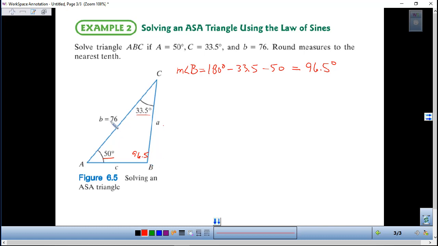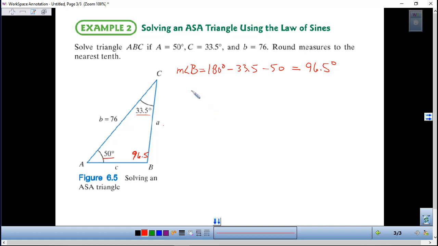Now we have a set, and yes, we did have to solve it, but hopefully you're not going to get that subtraction problem wrong. If you do, everything that you're going to find from here on down is based off of that. So you've got to make sure you get that angle. If you don't get that angle, you've kind of messed up the whole problem. But now we have a set of angle and side that we can use for solving the other two parts.